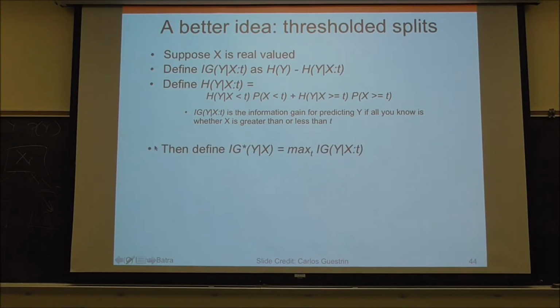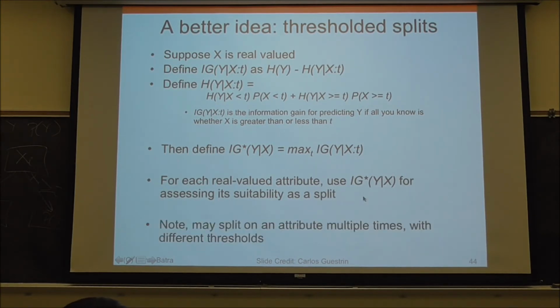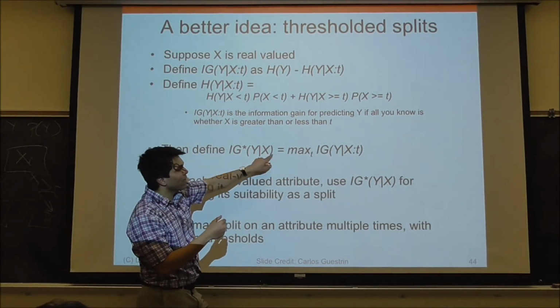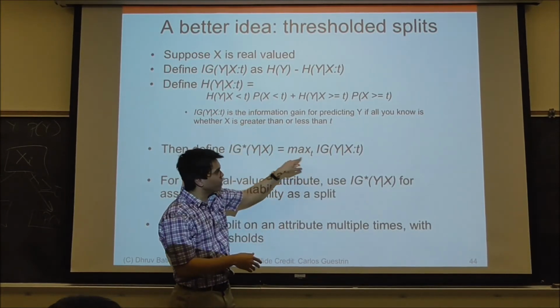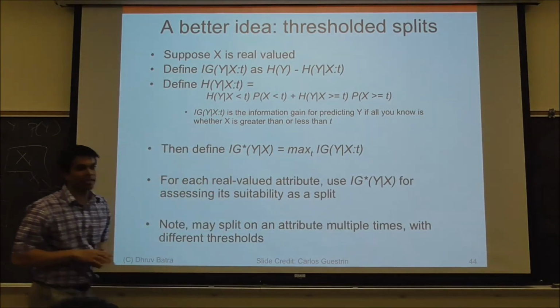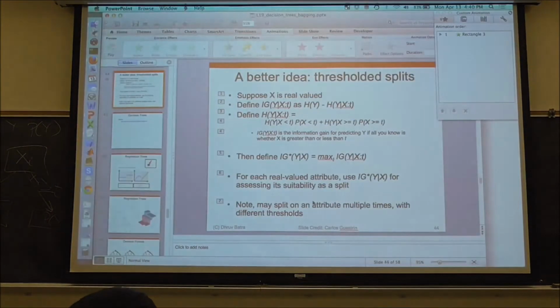And what you basically do is, I'll stop after this slide. What you basically do is, now you have to pick both a threshold and a variable. So you define the max information gain over all possible thresholds for this variable, and you pick the variable with this max information gain. Right? So the variable that we like is the one that has the best threshold within it possible. There are multiple thresholds that it can have. We check against all of those thresholds and we pick the one with the highest information gain. I'll just show one demo here, and then I'll give you a break.